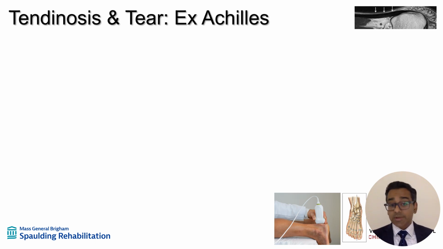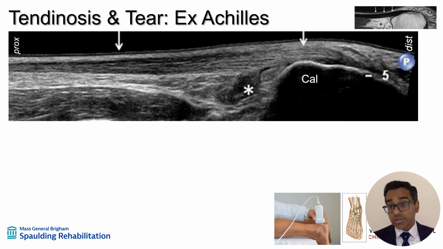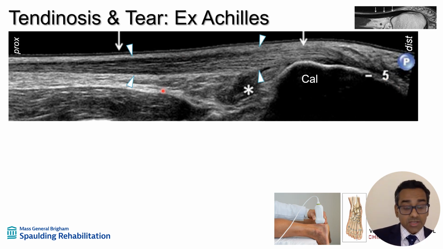Now, we talked about tendinosis. What about tears? So whenever we look for a tendon, this is the normal view of a classic long axis Achilles tendon. And what we have here is what's called an extended field of view. And so, this is one image where the transducer has been slid, and many images have been taken together and stitched together to form one long image. This is the typical pattern and the thickness that we'd expect for the Achilles tendon.